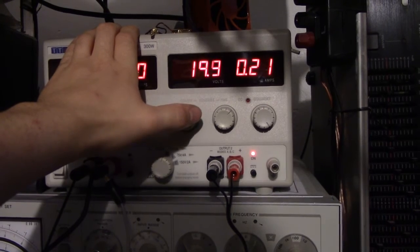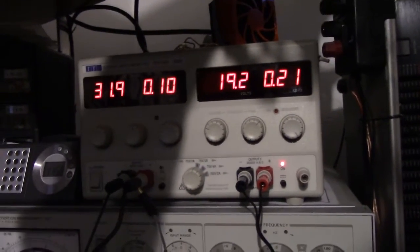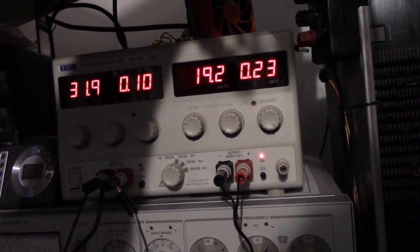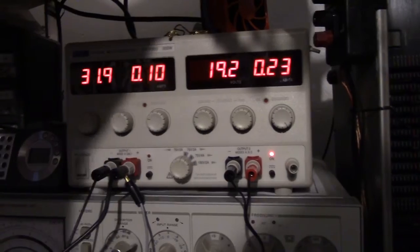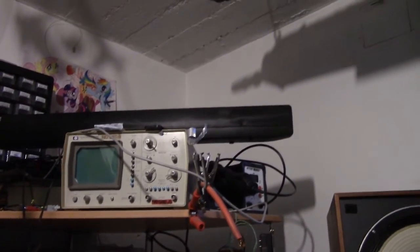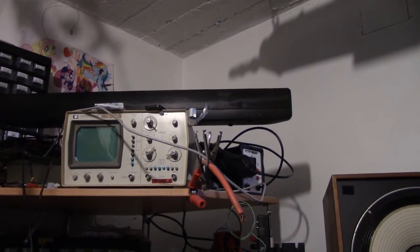Whoa, let's not explode there. It doesn't seem to use too much power at all, let's just crank it up as loud as it goes. It sticks at 200 milliamps no matter what you do. So all of this thing can be run on a lead acid battery if you want to. Very useful indeed. I'm probably going to be doing that at some stage.